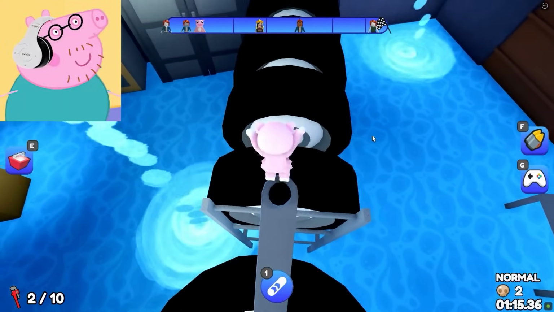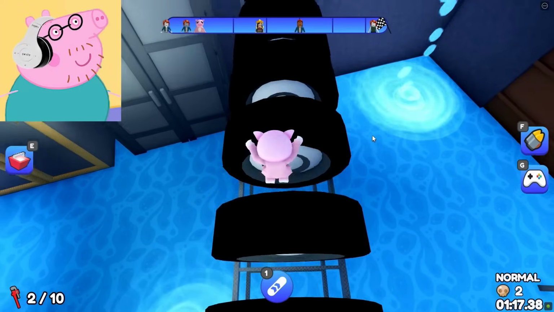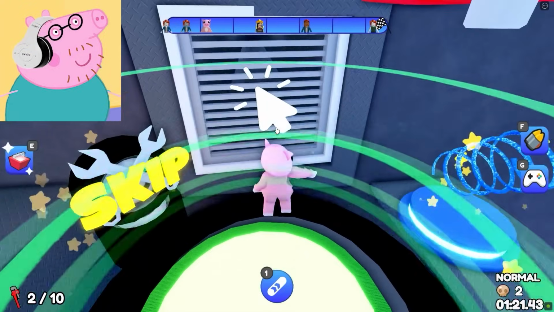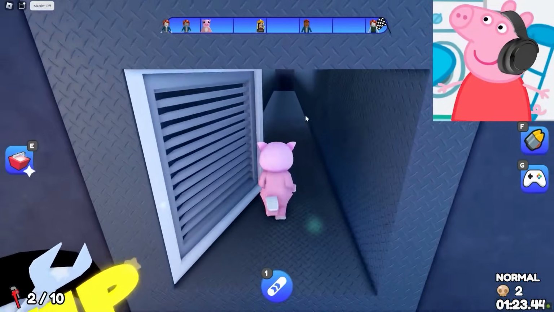George, what are you doing? You made us fall down. This is really bad. Pay attention or we'll never get out of here. Family, hurry up and get in the vent.